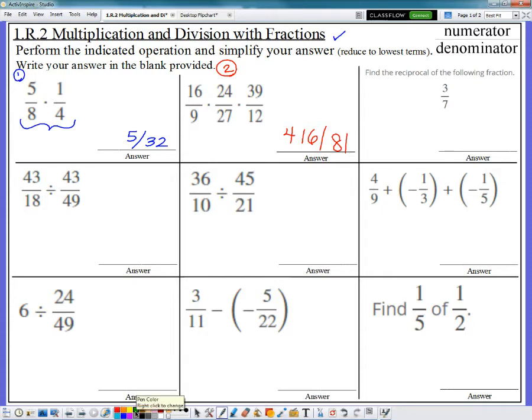All right, moving on to number 3. They threw in a little vocabulary word here. It says, find the reciprocal of the following fraction. So this word reciprocal sounds very formal because it is. It's the formal name. But what they're really saying is find the fraction after you flip it. So reciprocal is basically a fancy word for saying flip. So we're going to take our fraction, 3/7. Here's my numerator, here's my denominator, and we're going to flip it. When we flip it, we get 7/3, and that is its reciprocal, and that is your final answer.